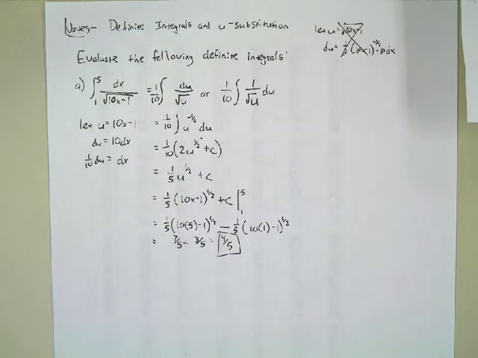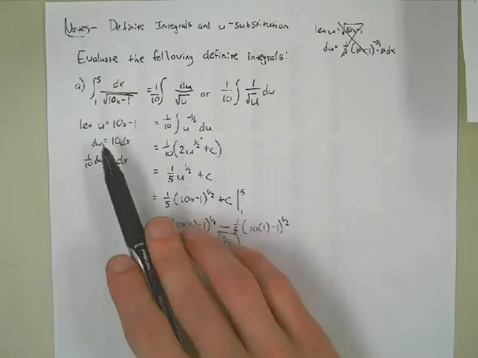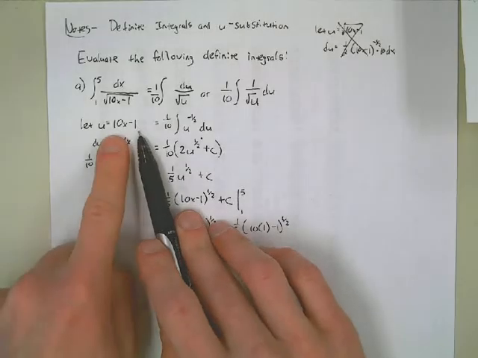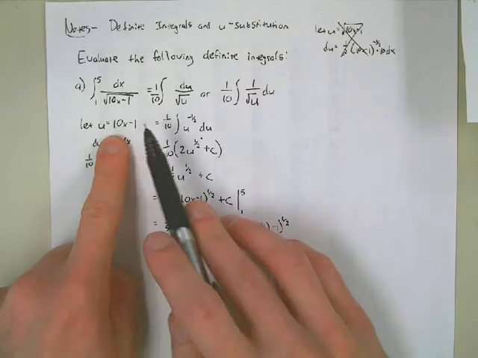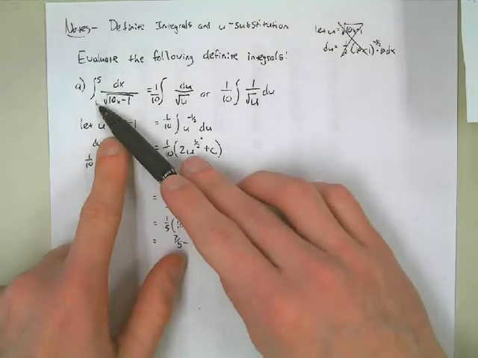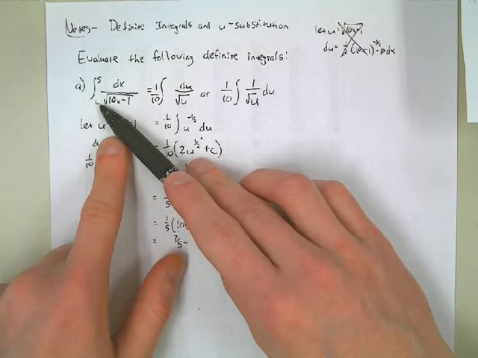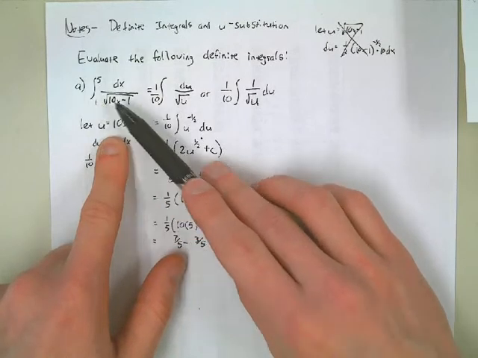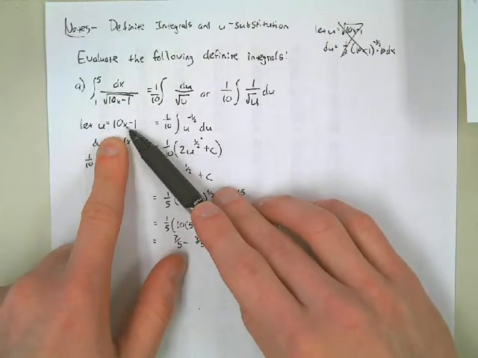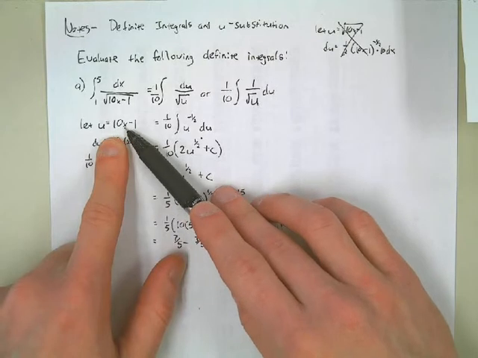Well, what do we have that tells us the relationship between u and x? We have let u equals 10x minus 1. So you just plug in the numbers there. Exactly right. If 1 is an x limit, I can translate that to be in terms of u by plugging the 1 in for the x right here. So it'd be 10 times 1, 10 minus 1, 9.